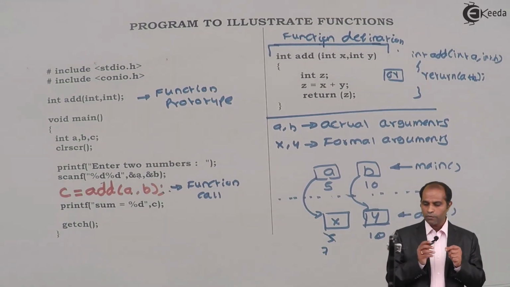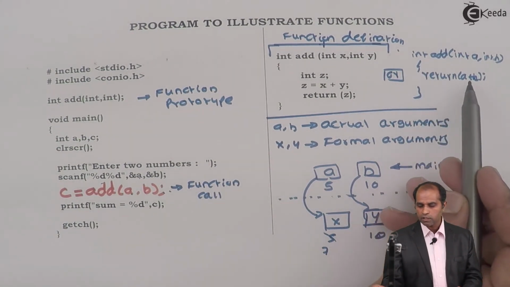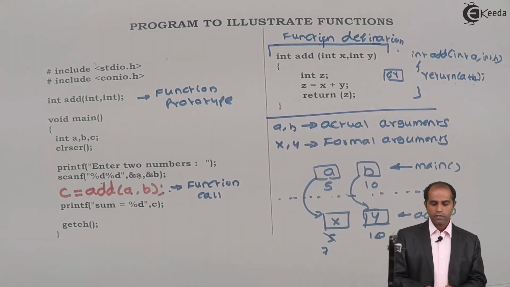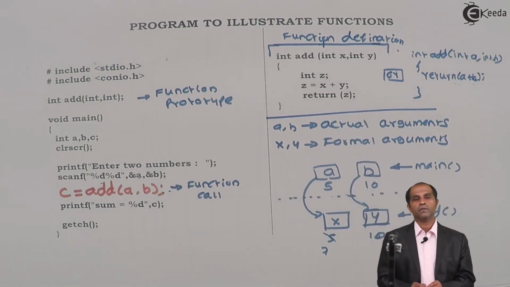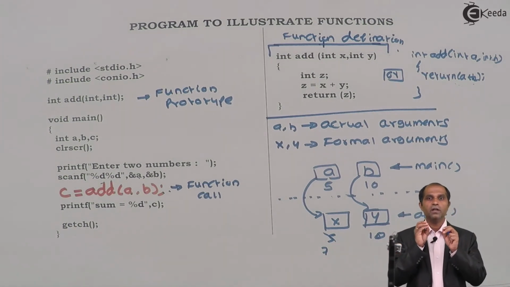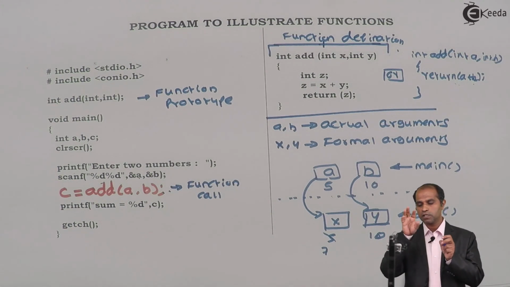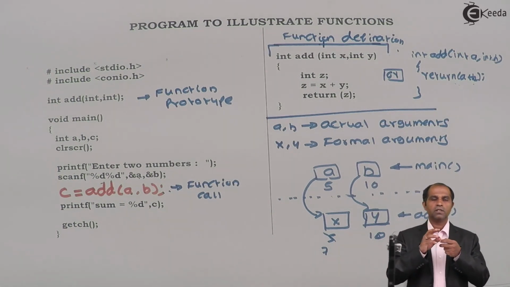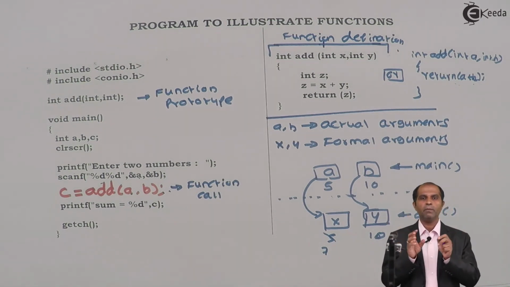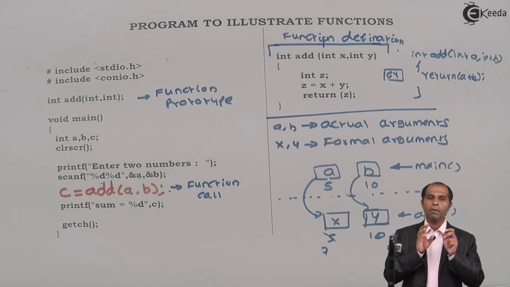So the definition can have only one instruction, that is return. The return can have an expression or a constant. These are some of the things you're supposed to remember about the definition. So the entire program has function declaration, function call, function definition. A function definition resides outside the main. There are 2 sets of variables, formal arguments with the function definition and actual arguments with the function call. They can have the same name, but they'll never share the same memory.